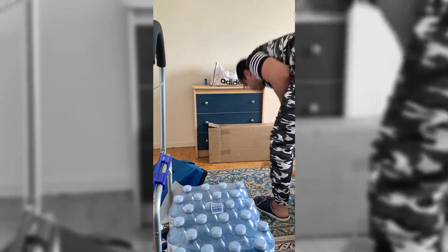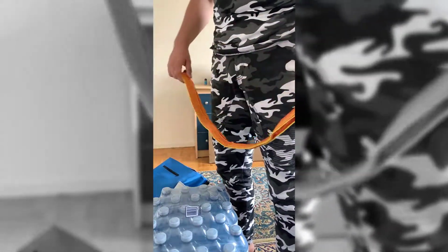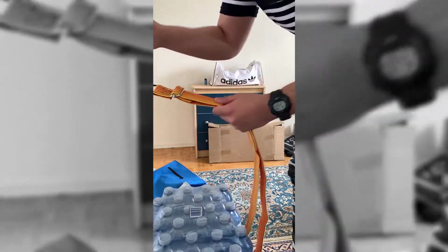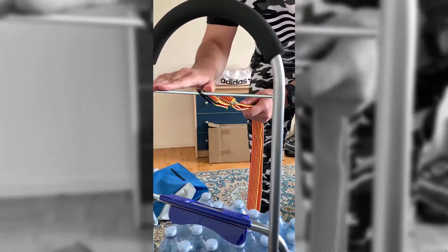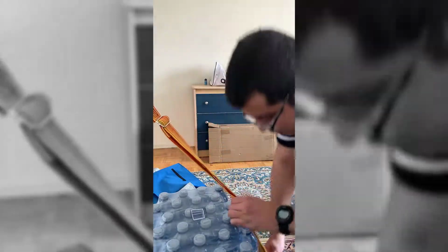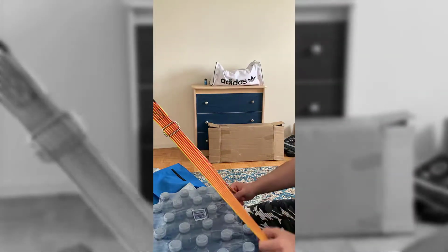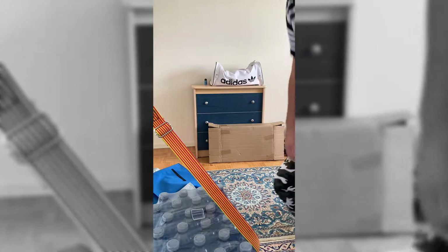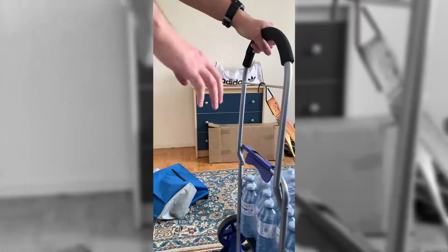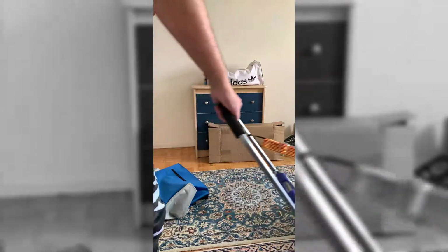And it comes with this stretchy belt, so putting it on is really easy. All you need to do is put one side here, one side here on this iron or the handle or whatever you want to name it, and then put the other one underneath. And if you want, you can spread the two so that it has a better grip. And if you want to grab it, you have to put your feet right over here and then turn it to your side.